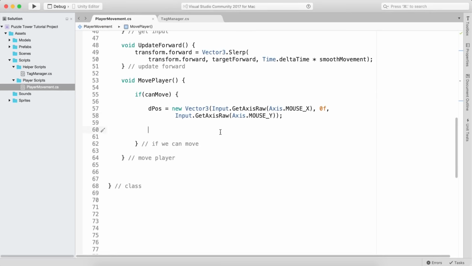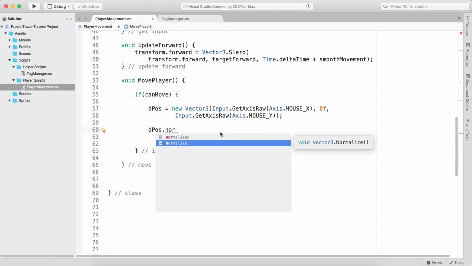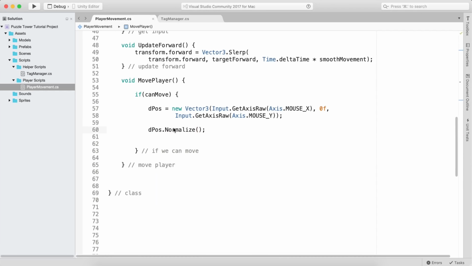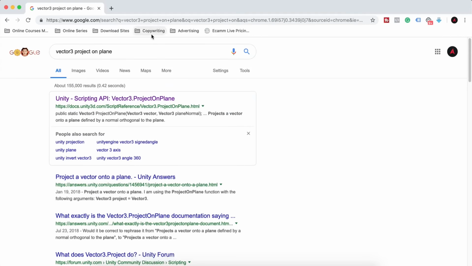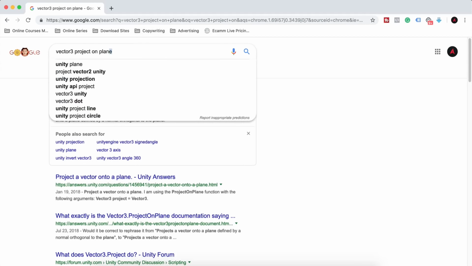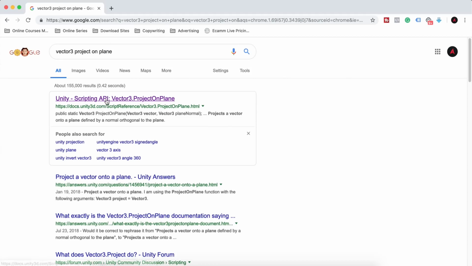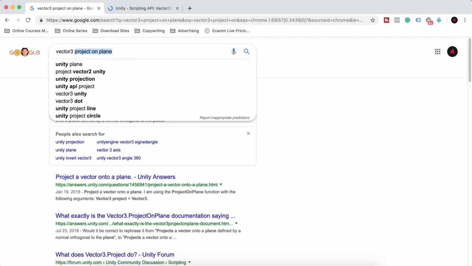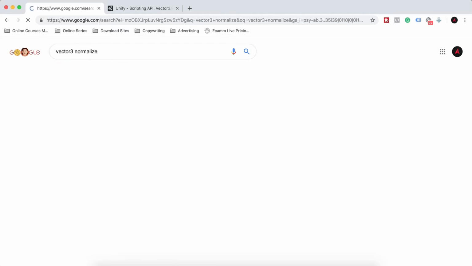So you get my point. Moving forward, we have the deposition. The next thing to do is normalize it. So deposition.normalize. Let me hover over. Can I hover over? No, I mean, I can, but it does not say anything. So here, I'm going to say Vector3. We have here ProjectOnPlane. This is what we're going to use in a moment. And here, we're going to say normalize like this.